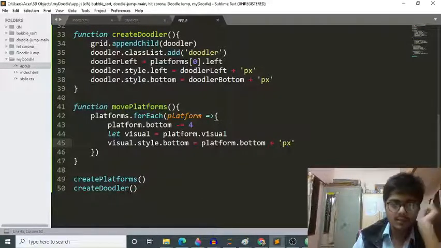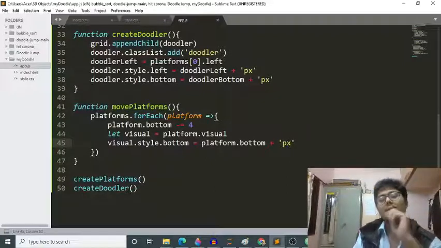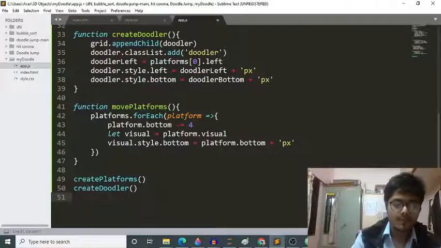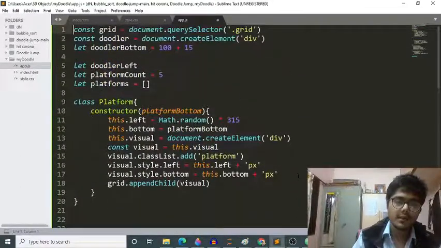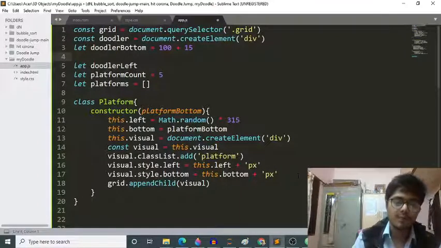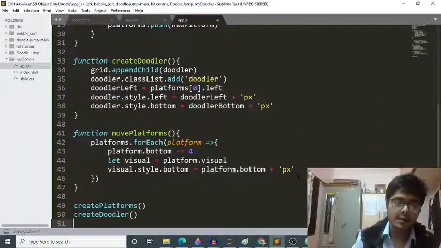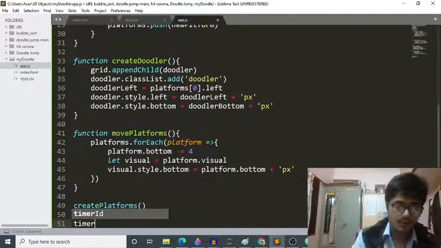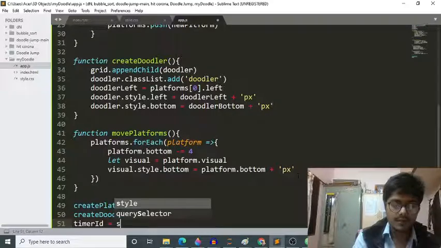So this code is sufficient. Let me call this function, move platforms. But for that I'm going to call this function continuously to have an animation effect. Therefore I'm going to define this timer id, and set this timer id with setInterval.